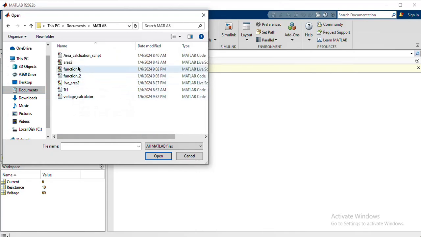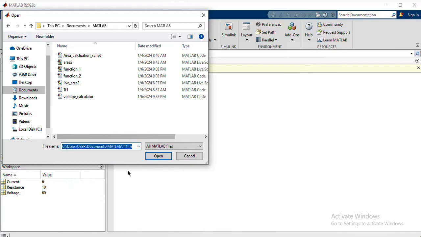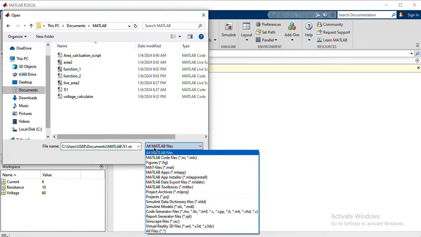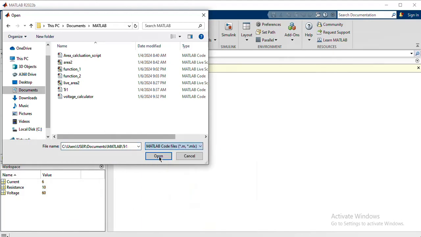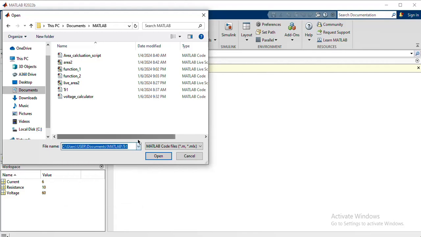So the one we just created last was okay. The extension which we need here is .m.